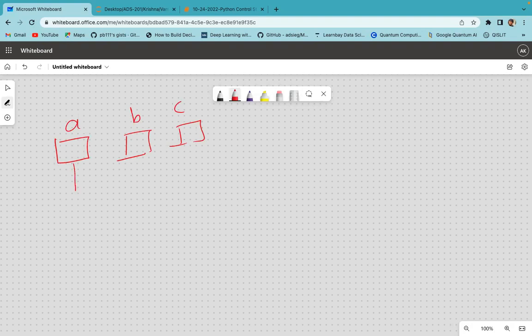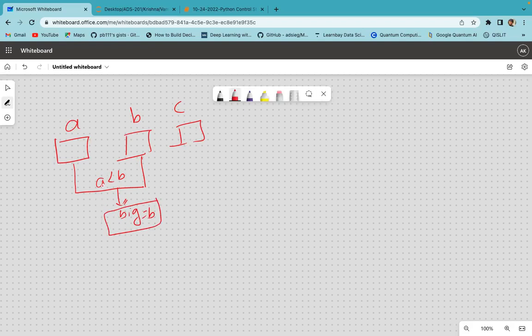First, I would like to check with A and B, and from this find the big one. For example, A less than B. If this is true, then the big is B, right?